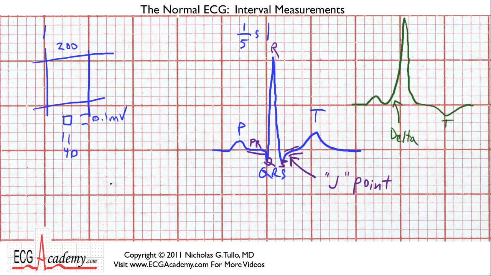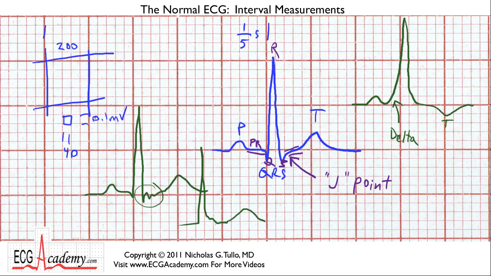And there's one last wave that I want to mention because it is considered part of the QRS complex, and that's known as an epsilon wave. It's found at the tail end of the QRS complex. Sometimes it's high frequency like this, and sometimes it's just a widening at the tail end of the QRS. These are seen in certain cardiac illnesses and conditions, and we'll talk about that also in the advanced course.